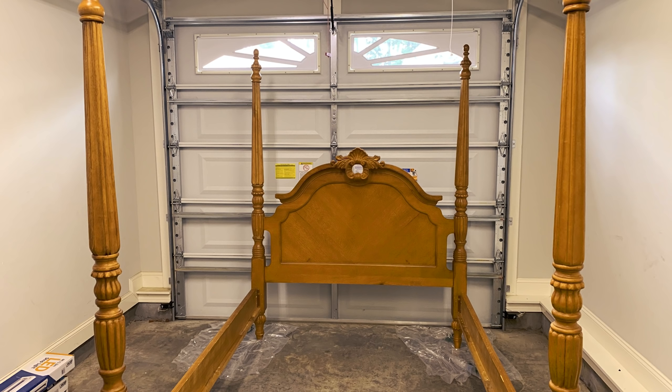So when I saw this, I just knew it was going to be perfect with my French country old world theme in our bedroom. So I would like to share with all of you today all the different steps I took to create this new beauty for our bedroom. So that being said, let's begin, shall we?